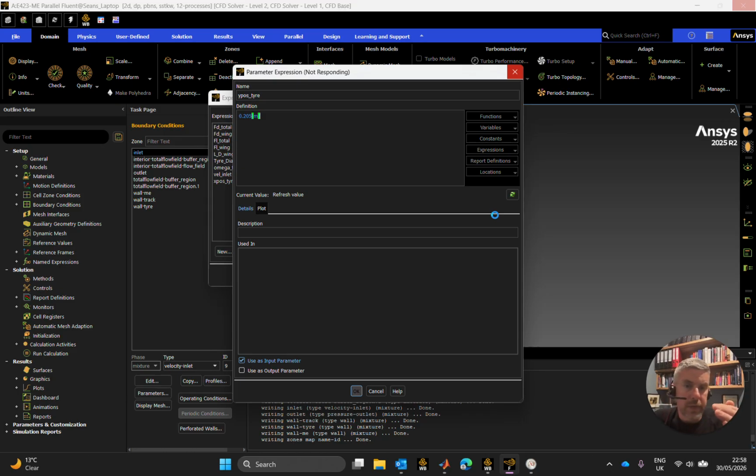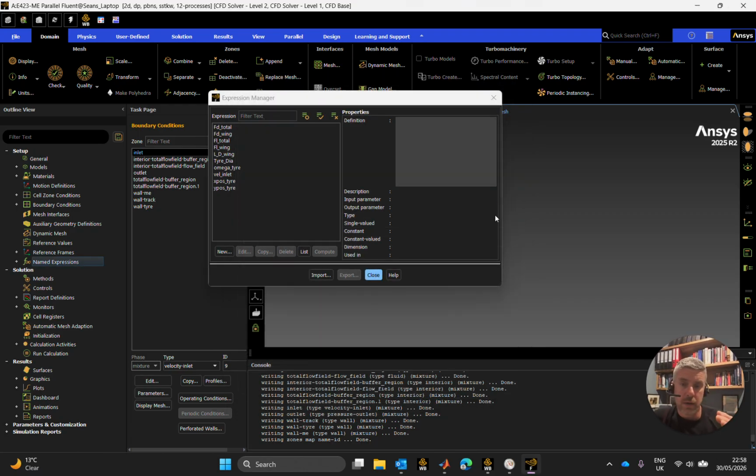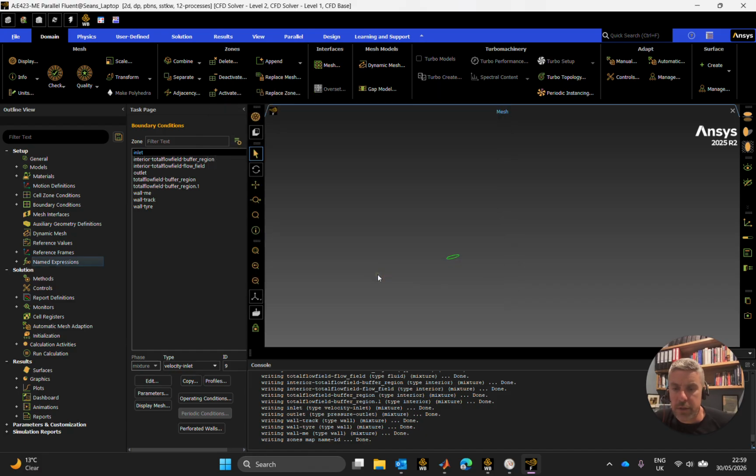Anytime that I would have done angles of attack before, I would have altered the direction of the inlet velocity air coming in. So I would have had an expression for angle of attack and then a sine and a cosine to calculate the lifts and the drags and so on. But because I'm going to alter the angle in the geometry, I'm just going to assume that the velocity is coming in purely in the x direction. We're on a flat road, in other words, so the air is going to be moving parallel with the road. And I think maybe that should be it. If we need another one, we're just going to have to go back in and make them.